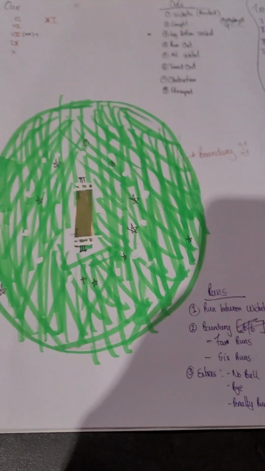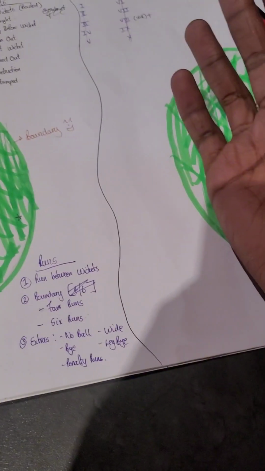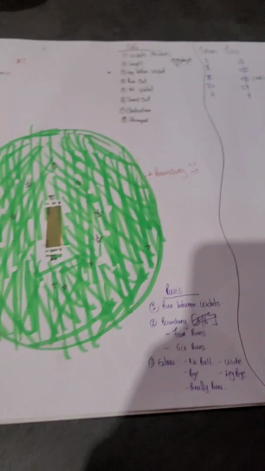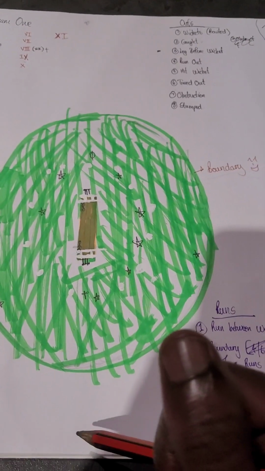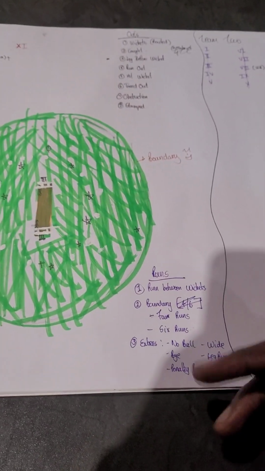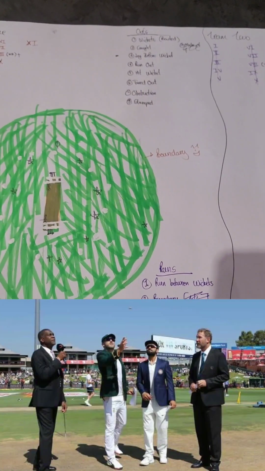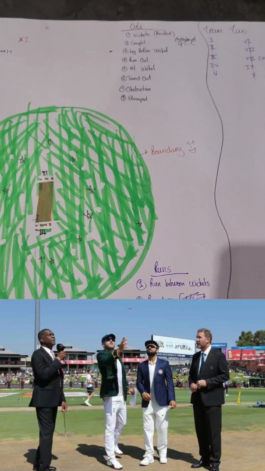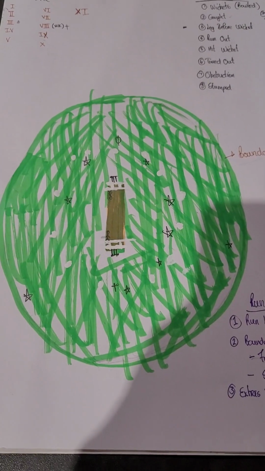But when we come back to our teams, it's played between two teams of 11, and one team hits the ball, the other team throws the ball. And how is this determined? In the beginning of the match, the captains do a toss. Heads or tails, whoever wins chooses to bat or to bowl. So let's say that Team A decides to bat after winning the toss.